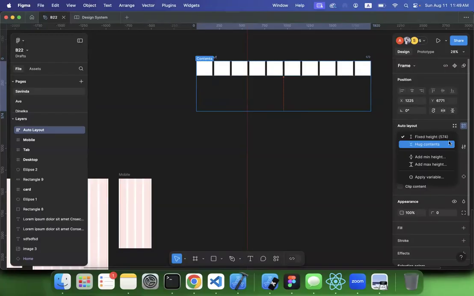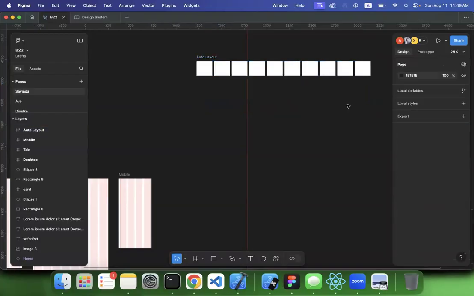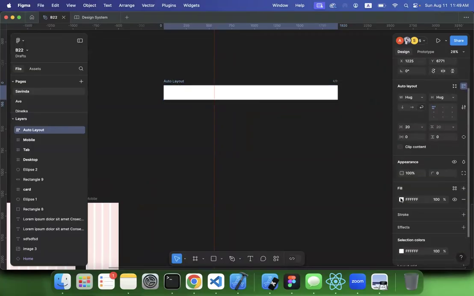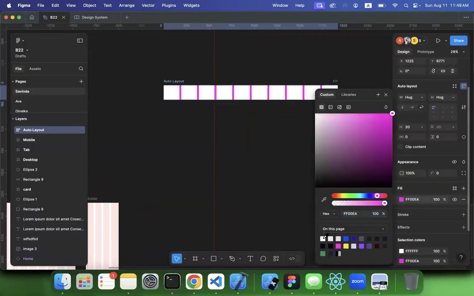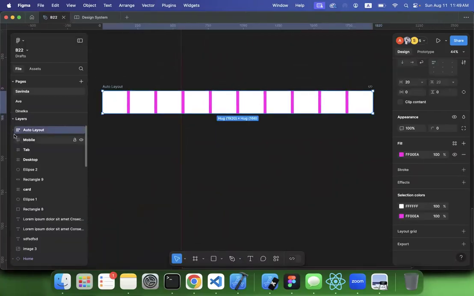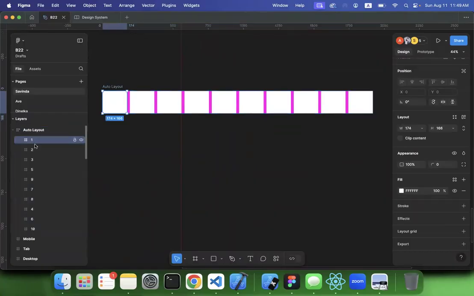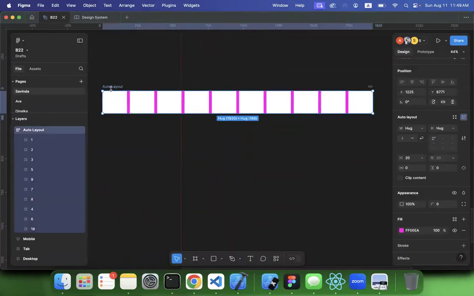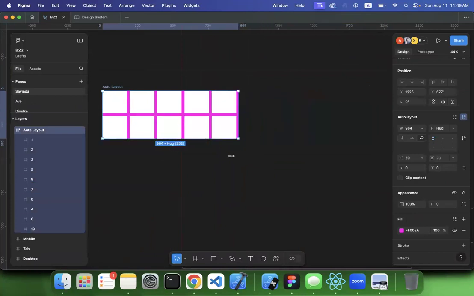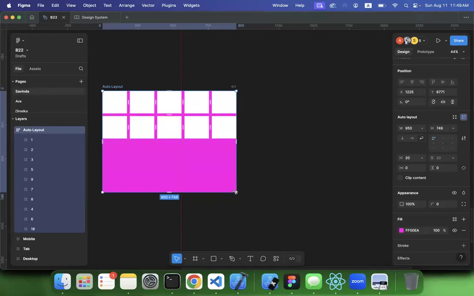If I put the height also as hug contents, it will be like this. Let's put a background color for that particular part. You can see this is my auto layout, and all of these are individual elements inside that layout. If I change the size of this, like this, it will change based on the responsive layout I have selected.